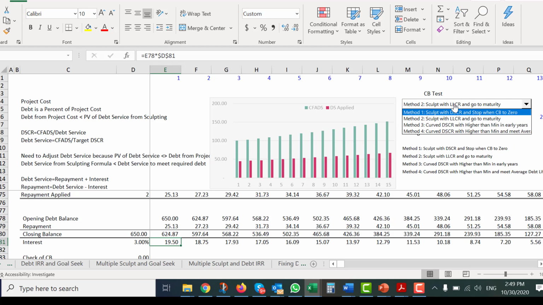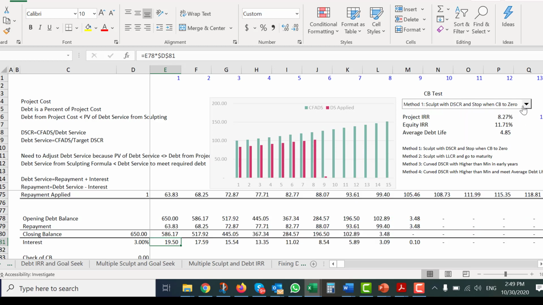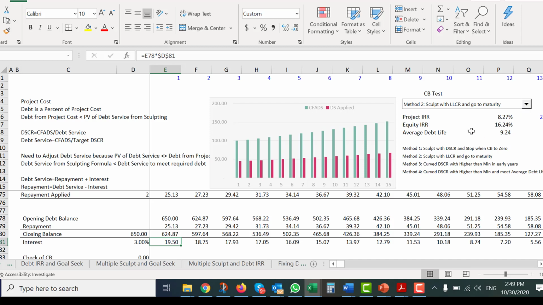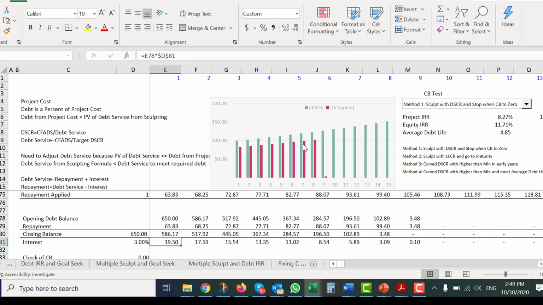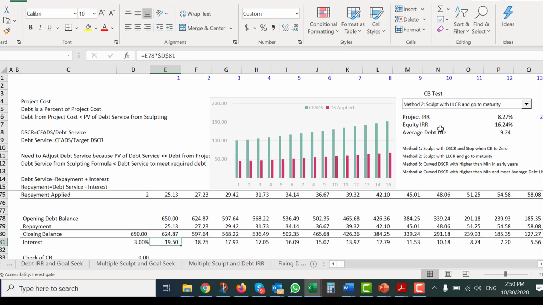Now look what happened. Method 1, 11.714. Method 2, 16.249. A longer debt life and a higher IRR. That seems to happen a lot. Now, before I say this, if you would assume refinancing here, everything changes. And you probably should assume refinancing here. So perhaps this method that I think is so much better is kind of an idiot method. The only good news is we get to pay more dividends here.